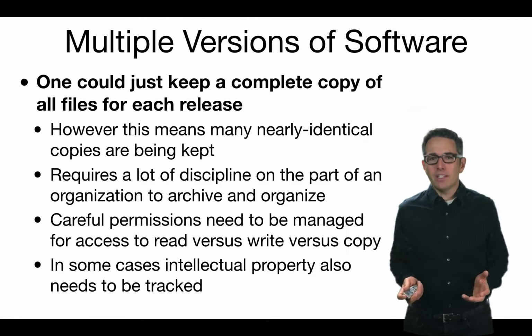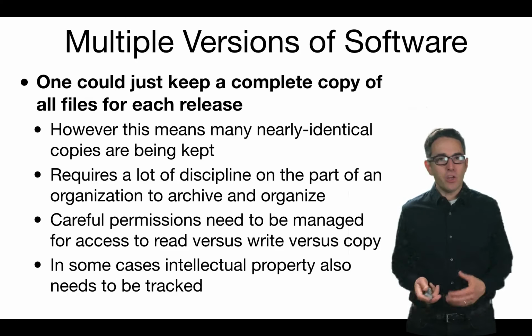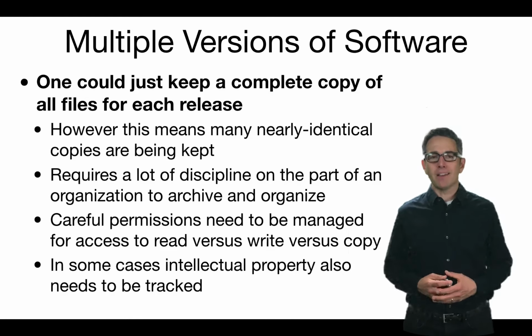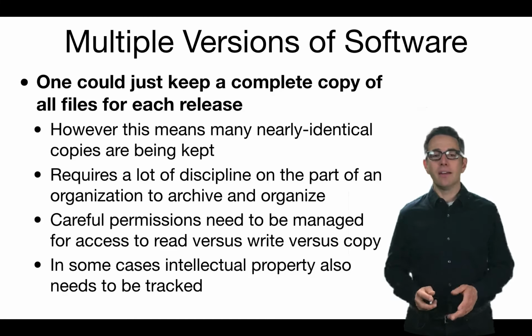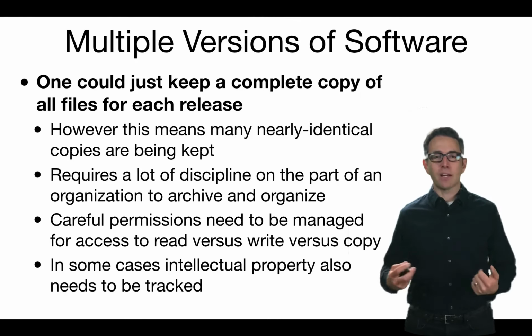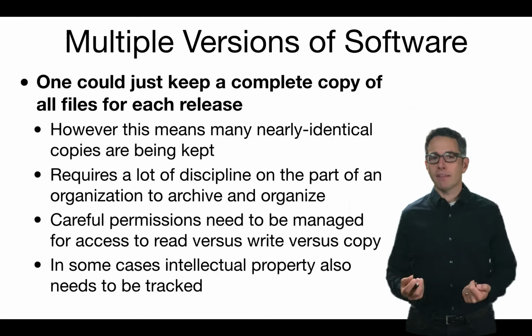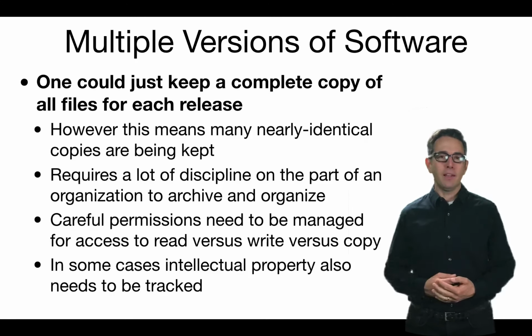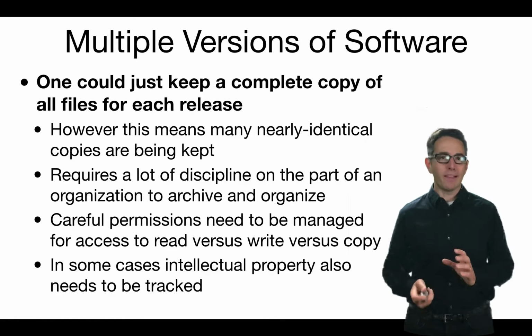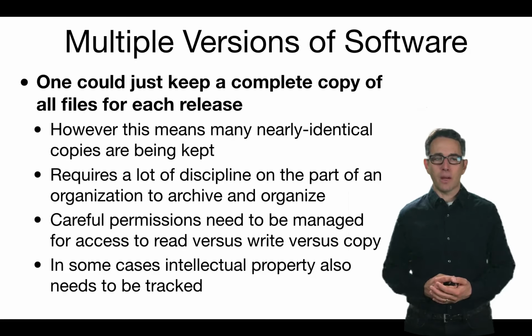So this means that if you wanted to keep track of versions this way, you wouldn't need any extra support, but you'd be keeping nearly identical copies in all these different directories at the same time. And it would require a lot of administration and a lot of discipline to make sure that you were keeping track of what each one of these directories meant, that you were archiving them properly and organizing them properly. You would also need very careful permission management to make sure that the people that were allowed to read and write to different locations were able to.